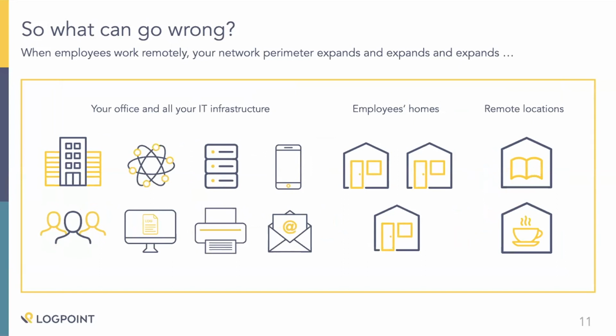And if it's the case that you have an employee using some public Wi-Fi at a library, for instance, and they get infected with malware, as soon as they come back to the office, that'll spread super quickly from employee to employee. And so really in this scenario, there's no antivirus software or more firewalls that are going to help. In fact, I'm sorry to say, but there's really not a whole lot you can do to completely prevent an attack. But what you can do is monitor what's happening.